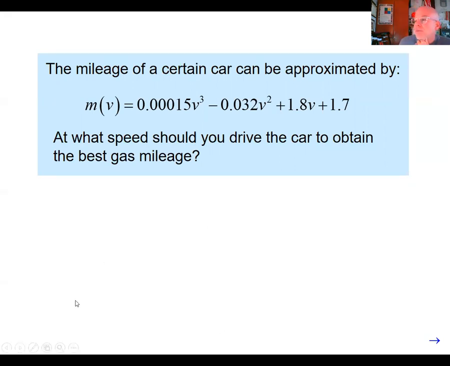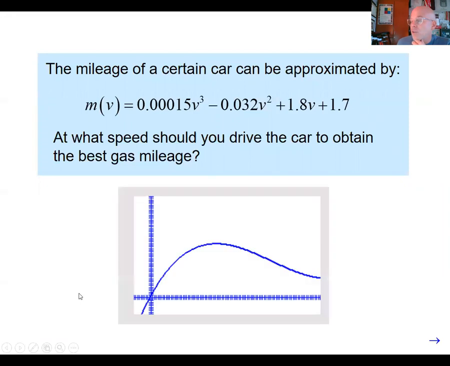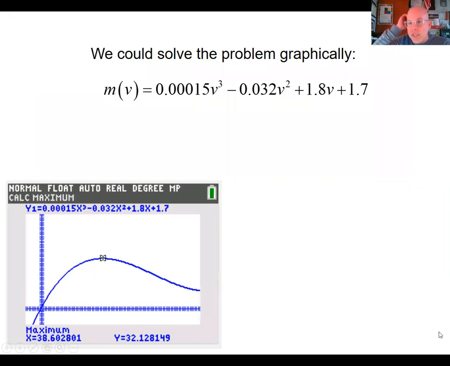So what do I have to do? Well, one thing is I can take a look at what the graph looks like. If I graph this on my graphing calculator, maybe you should too. I had to play around with the window to enlarge it a little bit, increasing my y max and my x max. You can see that there is a point in this graph at the very top. This would be my greatest gas mileage, and whatever the x value is at that point would be the speed that I should be going. So on my calculator I did a second calc max, remember left bound, right bound. And I get a maximum at that coordinate, 38.6 and 32.12.